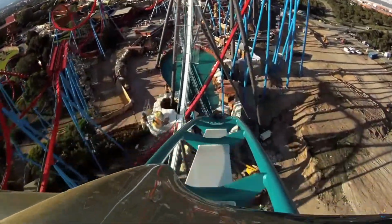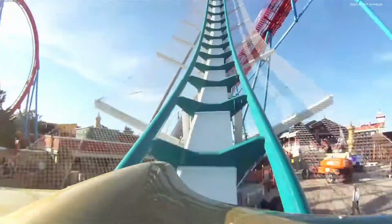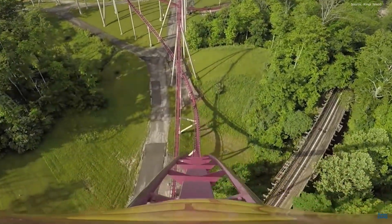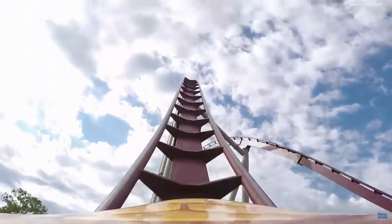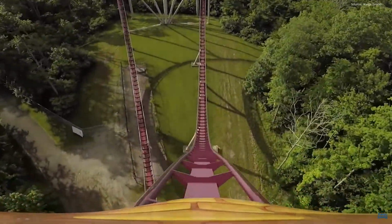Many parks want to save as much space as possible in order to have room for more additions, or in the case of others, they don't have space to begin with. I know it seems like cost has dominated this video, but I think space has a big influence on this as well. Those are my 2 biggest reasons for why the staggered hypercoaster trains did not blow up. Cost and space. But I do have one other theory.